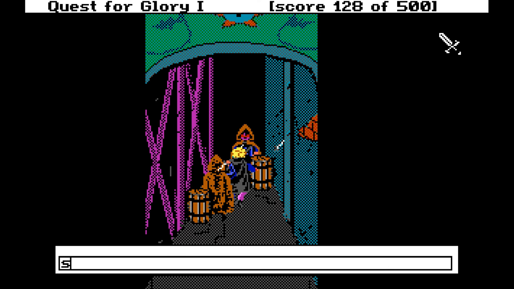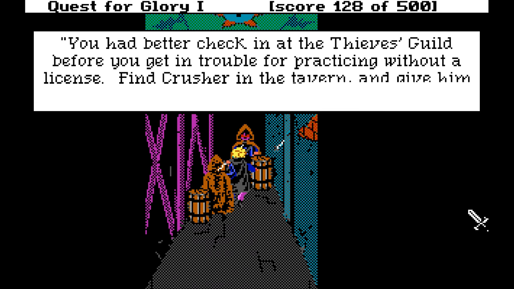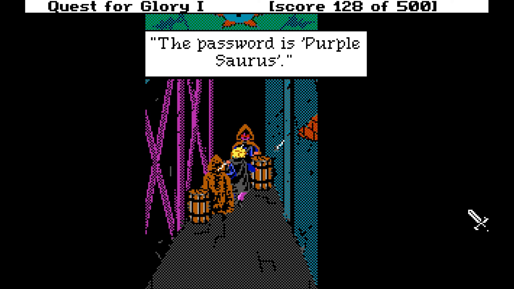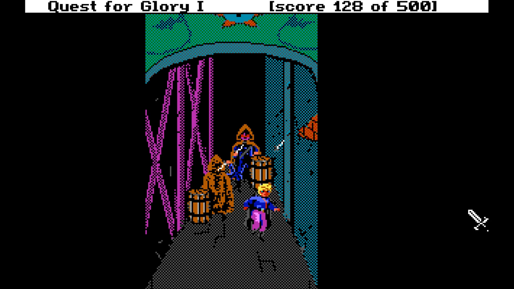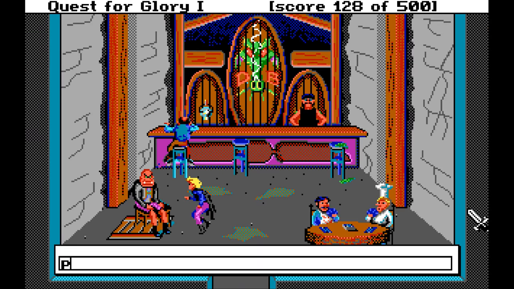Alrighty, so make sign. Here I thought we were gonna make some money. Find Crusher in the tavern and give him the password. I just realized that my pens are still down on the floor. The password is Purple Saurus. See, before, if you recall, it was Deutschmark.